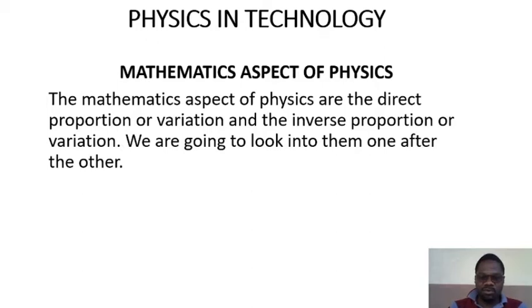I want to take you on physics again, and the topic of today is physics in technology. So when we come to industries, physics is something that is applied in industry in all the technological processes, all the production processes, manufacturing, and in this particular class, we are going to discuss the mathematical aspect of physics.